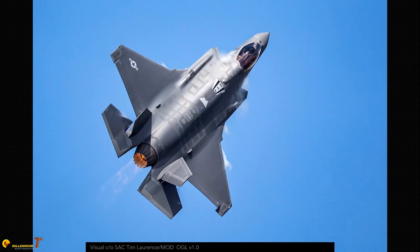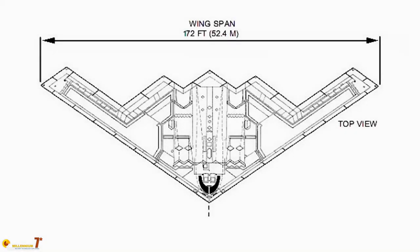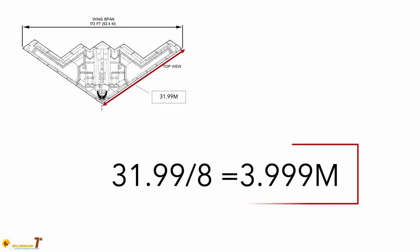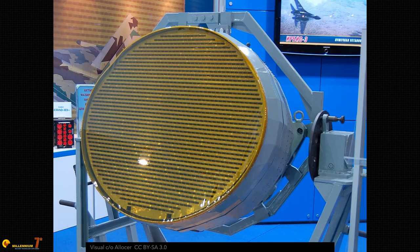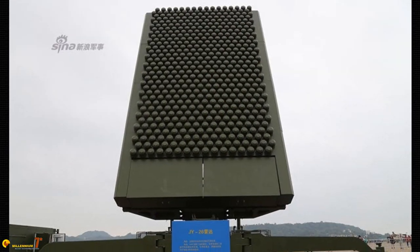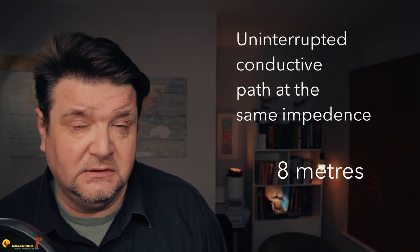Stealth aircraft like the F-22 or the F-35 are detectable by low frequency radar, and there is a physical reason behind that which is quite complicated. In practice, if the size of an aircraft element is shorter than eight times the wavelength of the radar radiation, then we start having resonance phenomena, with the radar energy being re-emitted by that specific aircraft element. An X-band radar, which is pretty much the standard for every combat aircraft, has a wavelength of a few centimeters, so basically every panel bigger than this doesn't have this problem. VHF and UHF radar have wavelengths in the order of half a meter or even a meter, so you need a continuous element of about eight meters to avoid this kind of resonance.